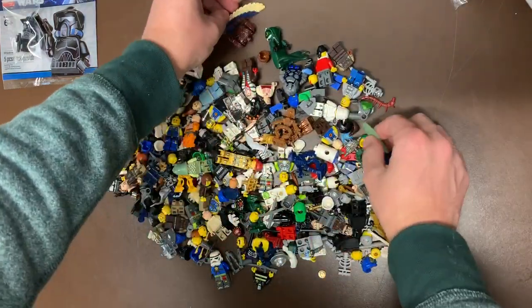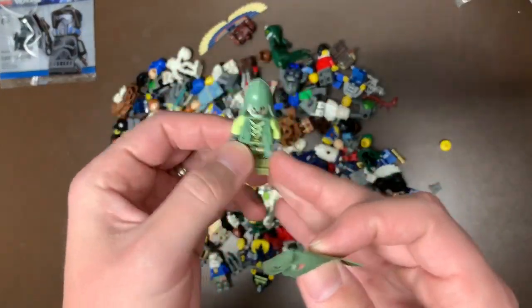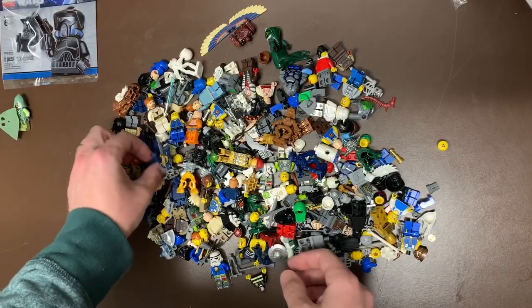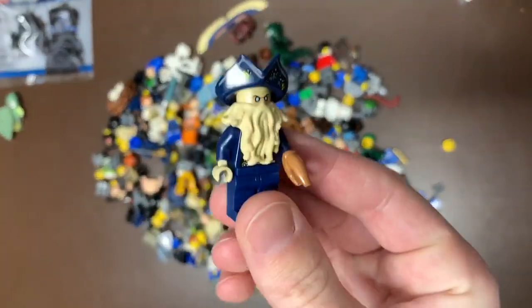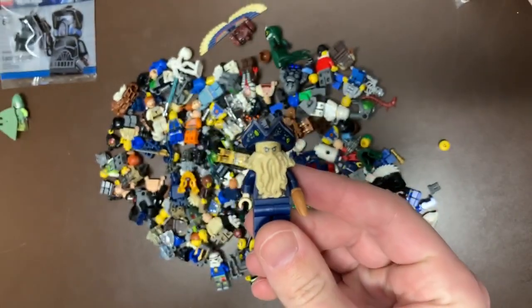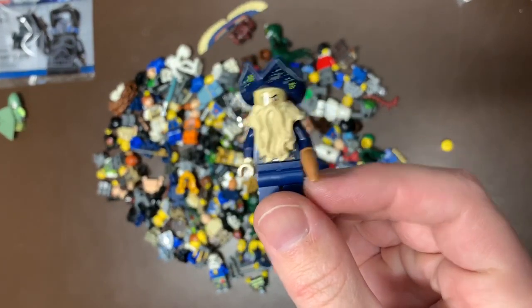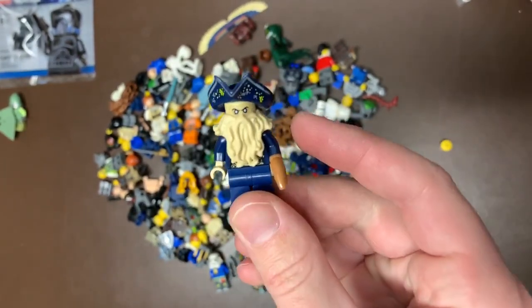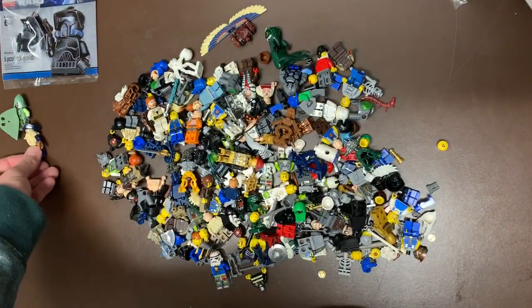I was like, hey, what the heck - one figure is worth the risk if I already knew that the one figure in there was pretty good. Right off the bat, we do have the undead king from Lord of the Rings - that's Capes head on - and this was the reason I got it. He does have the wrong legs, but I saw the last video where I have another one of him, so I have replacement pieces. I'll have a Davy Jones for parts and also a complete figure. Great figure from that Black Pearl set.